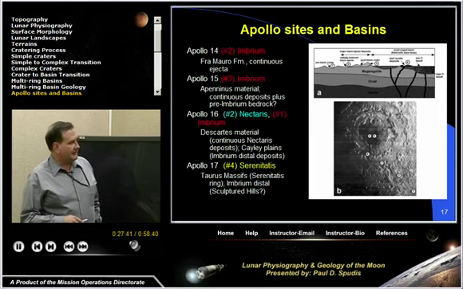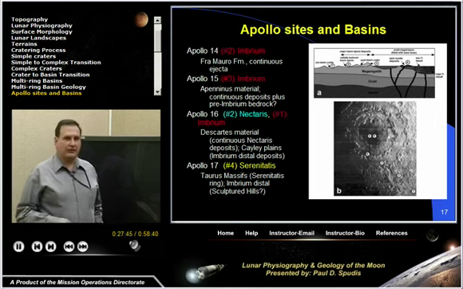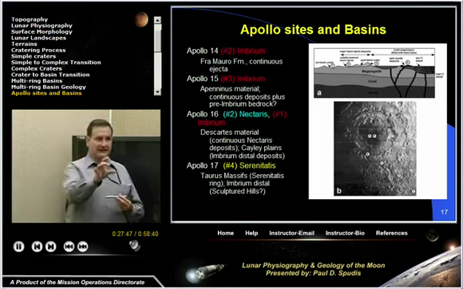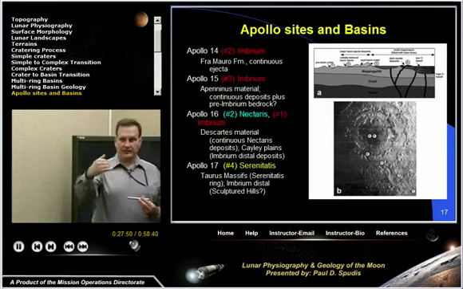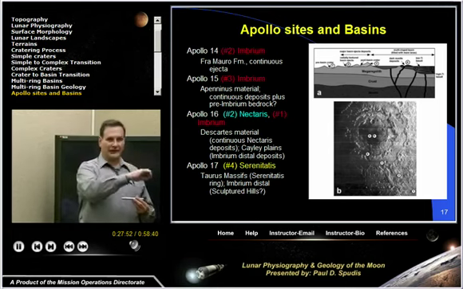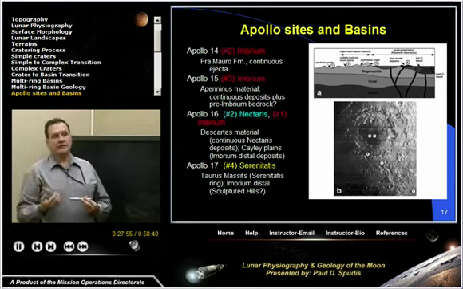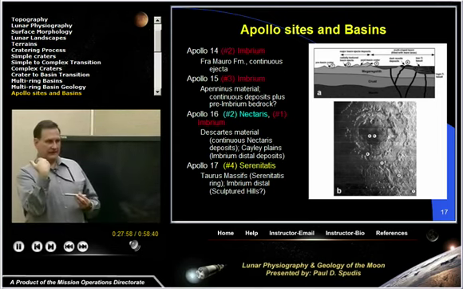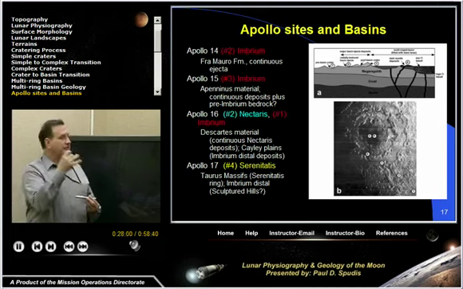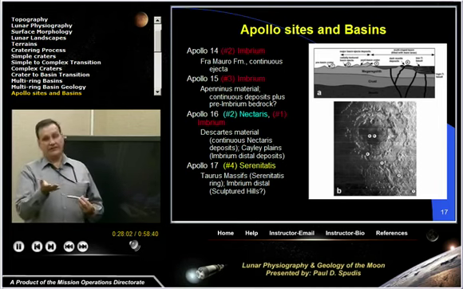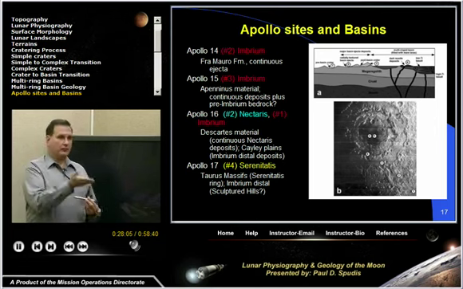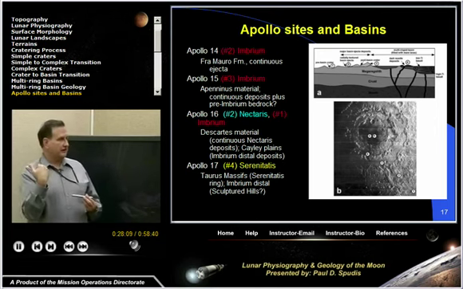Now Apollo 15 landed in the position number 3, which is right at the very topographic rim. So landing at the Apennine Mountains, that's the rim crest of the Imbrium Basin, Apollo 15 was right on the very edge of that crater. And the thought was that they would sample not only material thrown out of the basin during that impact, but also material that had been uplifted and exposed that predates the Imbrium Basin. So you're going to look both at pre-Imbrium Basin rocks and the ejecta from this large basin as well.